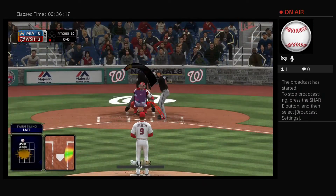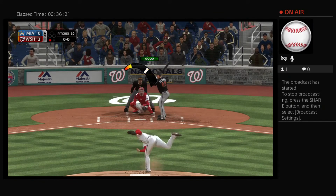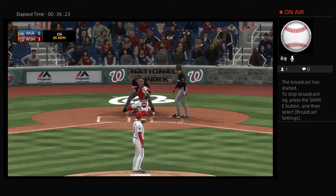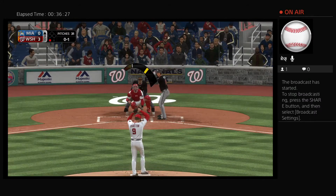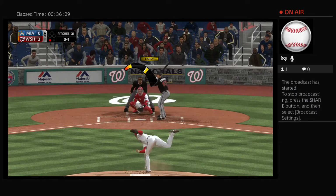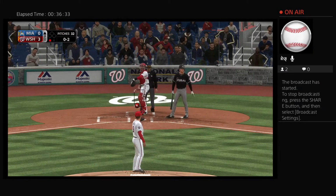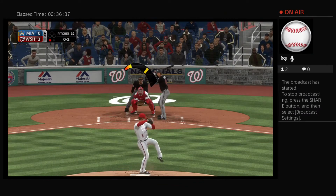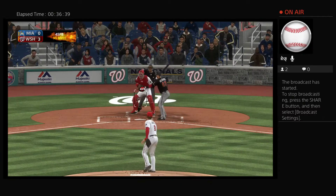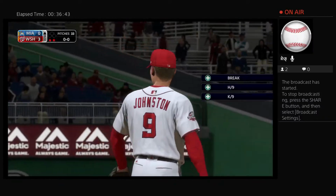Coming to the plate now, the pitcher for the Marlins, Trevor Richards. Number 63. Pulls the string on that one. 1 strike. A swinging strike, and now it's 0-2. A windup and the 0-2 pitch. And he'll try to hold back, but he won't be able to, as that's ruled a swing, and there are 2 away now.